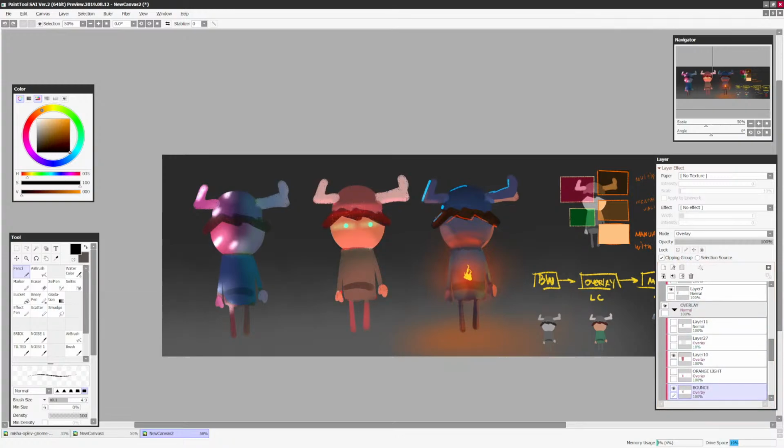So, do you always paint the shadows first and then the light? What if you would like to change colors of your shadows? It would change the light as well or not? Well, that's why I like, for example, let's look at this guy.